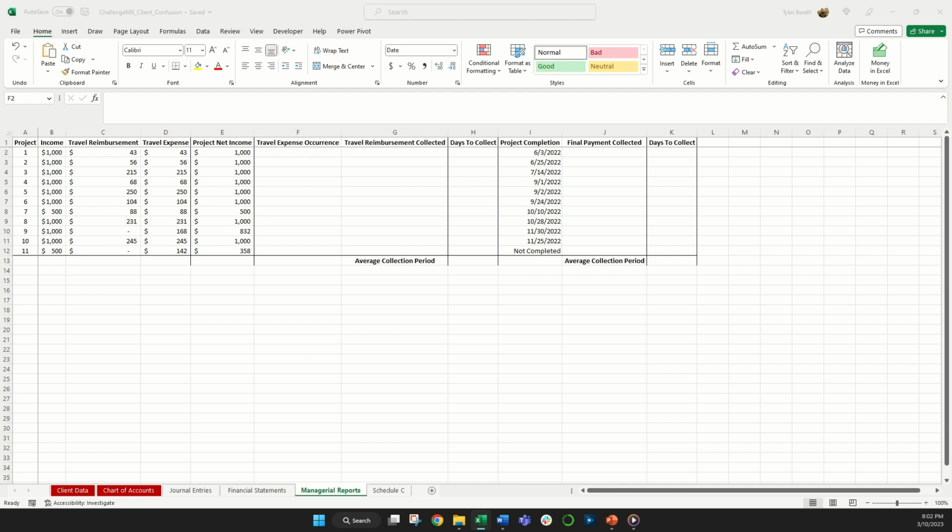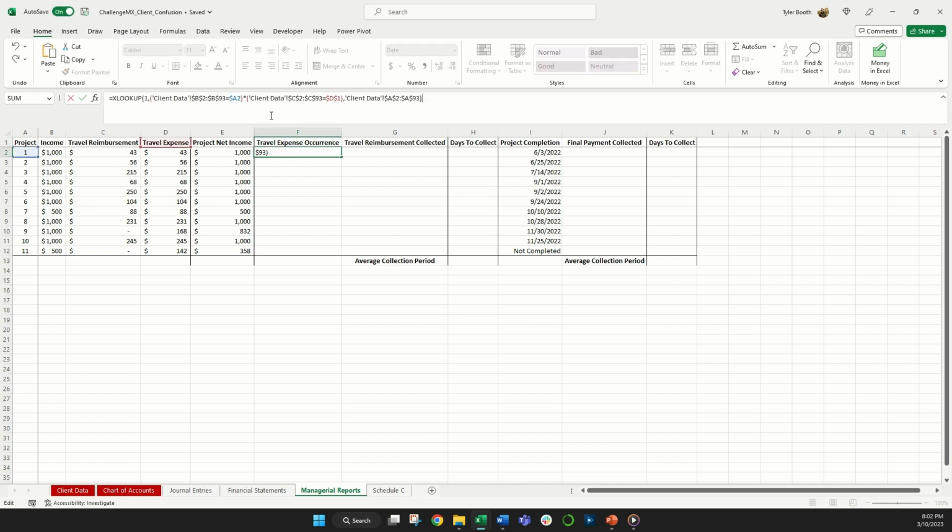The next formula is for the date that the travel expense occurred. Now I'm going to paste in the solution formula here and hopefully just try to explain it. It's a little more complicated formula. This is an array formula where I needed two criteria in the XLOOKUP.